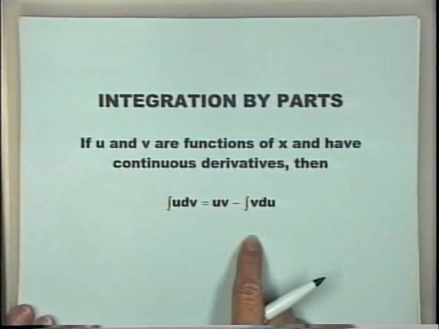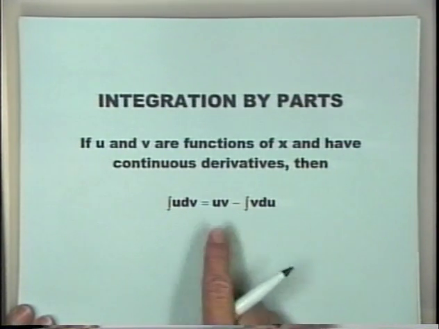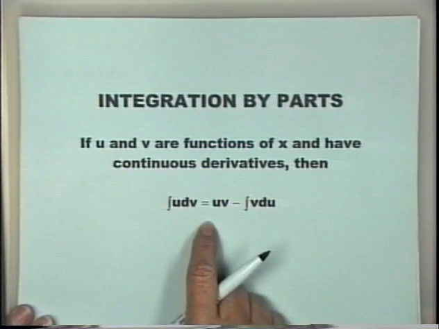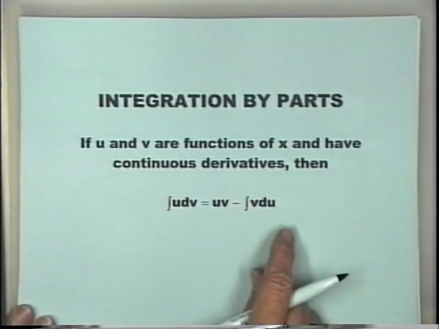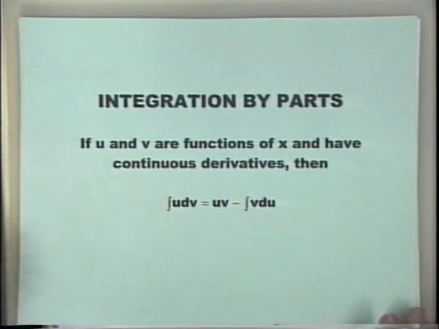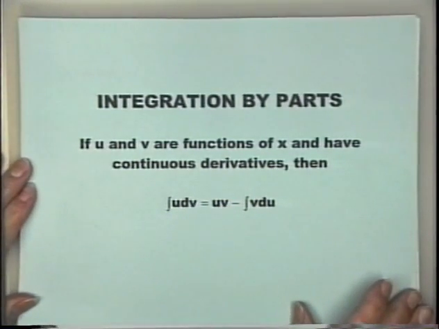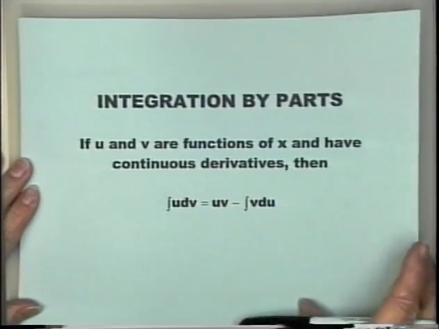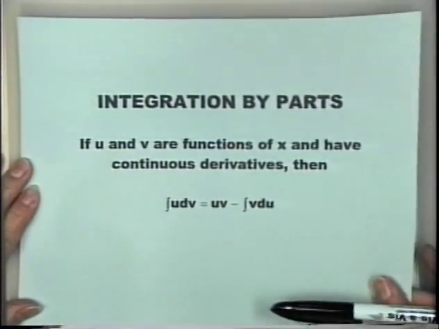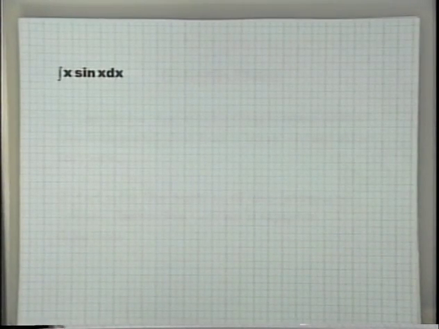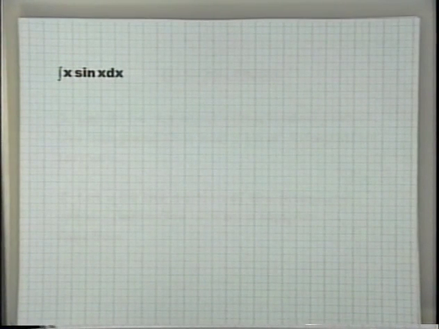I'm going to suggest that as you do your homework problems on this integration by parts, that you write this down at least for the first several problems, because if you write it down and think about it as you're writing it down, you'll have it memorized after you do just a few problems. Now we're going to see how we can use this formula to find antiderivatives of functions that we would not be able to do by other techniques.